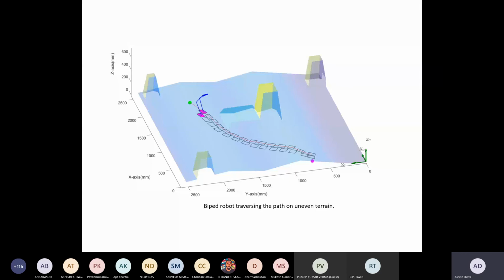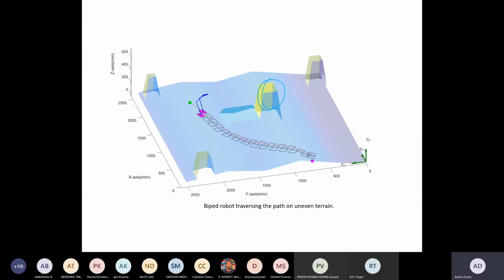And what we get is this is a case where you have obstacles, okay, and the terrain is three-dimensional terrain. So all the gradients are taken into consideration, and then it can optimally find this path and it can walk. Now, to do this kind of optimization, for every step, it takes a lot of time. It takes a few minutes. It cannot be done in real time. So dynamics cannot be done in real time.